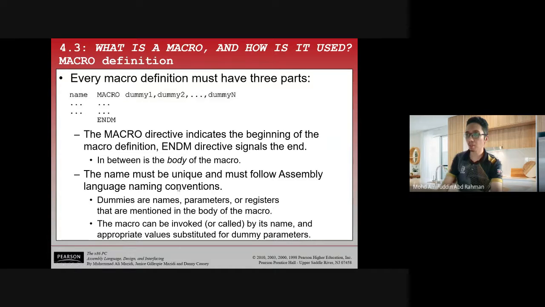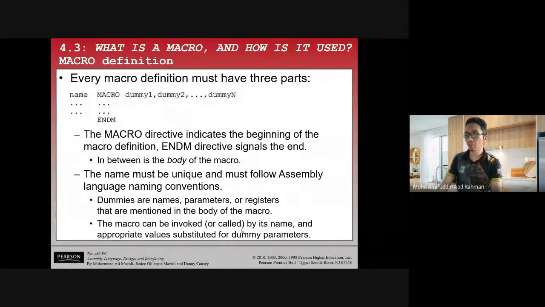The name here must be unique, that is, not used by any other assignment that we already use in the code. Over here, dummy 1, dummy 2, and dummy n are the names of parameters or registers that are mentioned in the body of the macro.